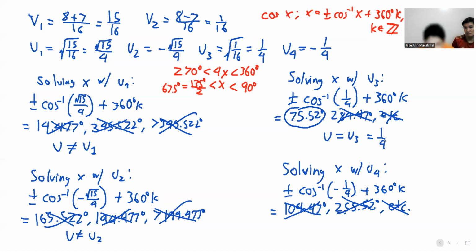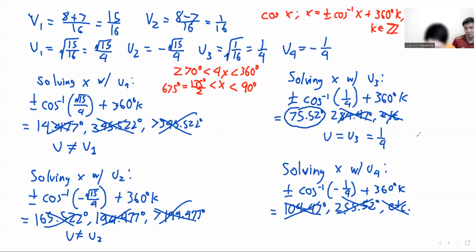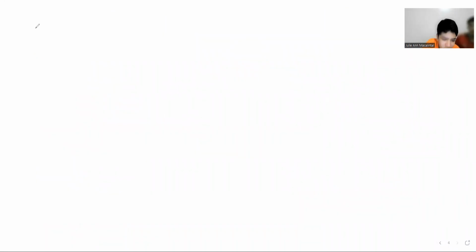So now we establish what we were looking for. So we have cosine X. That is 1/4. So I'll just put here, cosine X. Okay, we'll put a celebratory box. Yes. So we found one. Oh, what happened? Something's missing. Okay. So now we are done with the tedious process of getting cosine X. So now we will get the other ones.